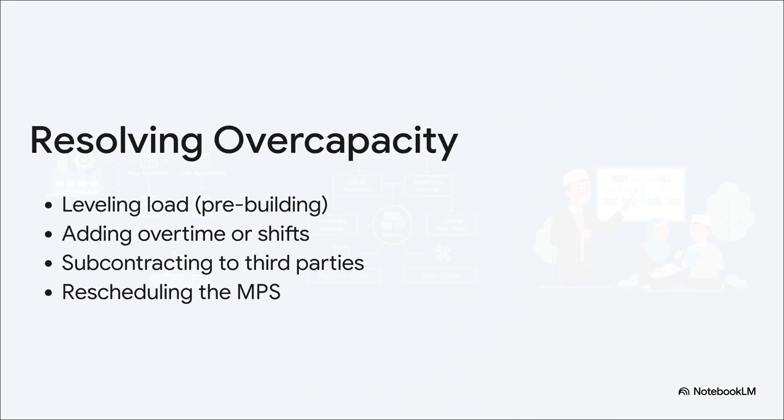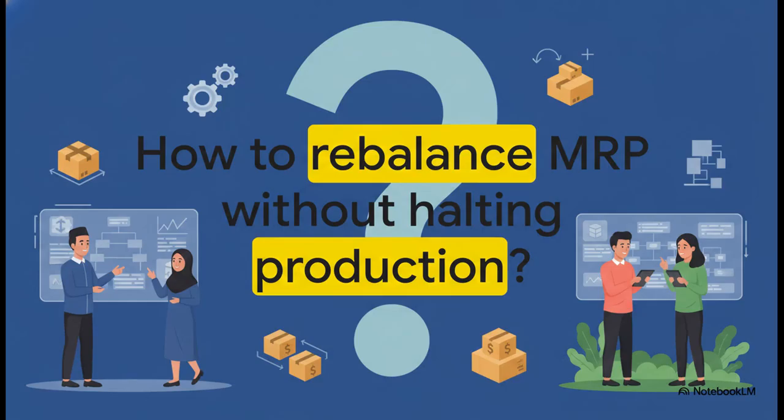Managing this dynamic tension between material availability and facility constraints, that is exactly where you prove your worth as an industrial engineer. I want to wrap up today with a challenge to really test your systemic thinking. Imagine a sudden supply disruption happens. Say a major supplier just goes bankrupt overnight. How would you rebalance your MRP schedule and your CRP limits without halting the final assembly line? Think about that decoupling function, your safety stock, and all those strategic levers we just discussed.